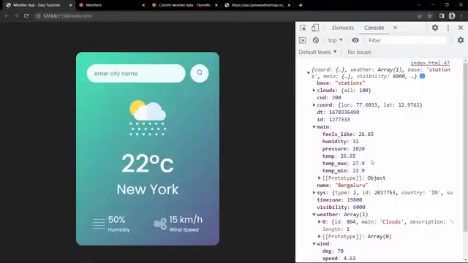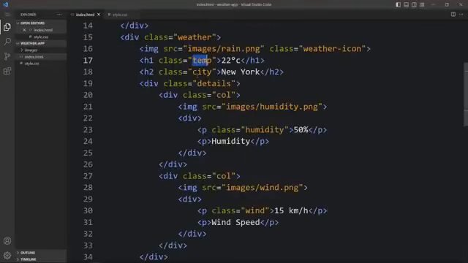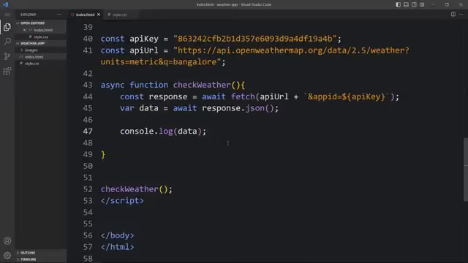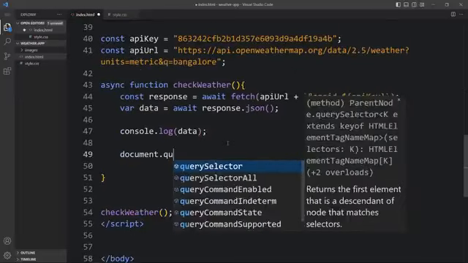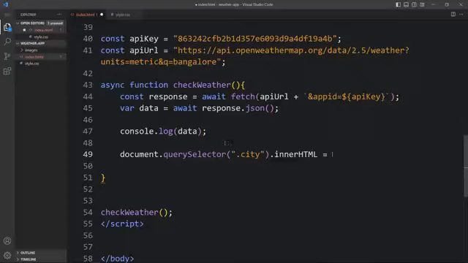Now we have to display this information on our app. So let's come back. We have to update this temp, city, humidity and wind information according to the data coming from the API. So we will select all these elements and we will update the data. So we will add document.querySelector city.